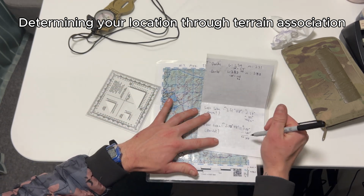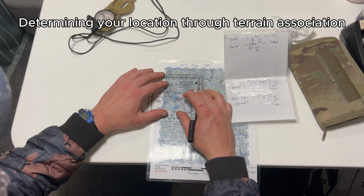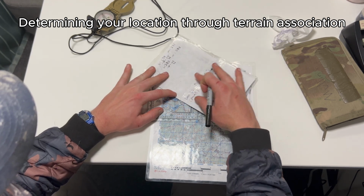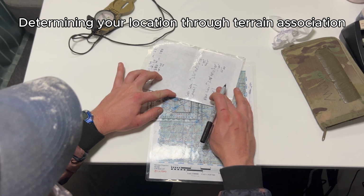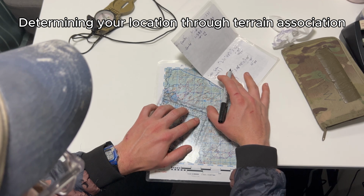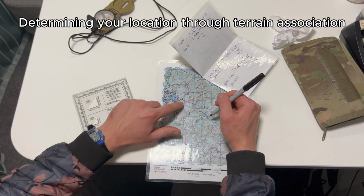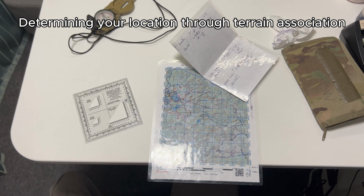And then we'll do the same exact thing for Dowdy. So the back azimuth off of Dowdy was 108. So we'll put a plot right in the middle of the lake that we pulled to, line this up, and then we're going to pull our back azimuth of 108. So we'll put this here, line it up, and read the degrees of 108, which is right there. Make our little mark, and we can use a better straight edge to then line those two up to our dot. Draw a line, and we know where those lines intersect is our position. And if you see three trails come together here, we know this is our current position. And that is how you determine your location through terrain association, also known as triangulating your position.